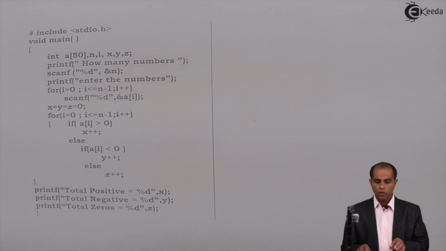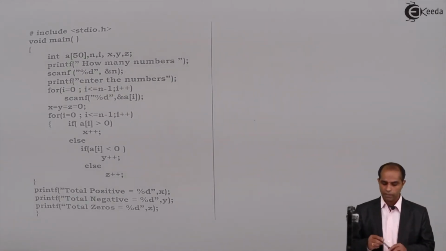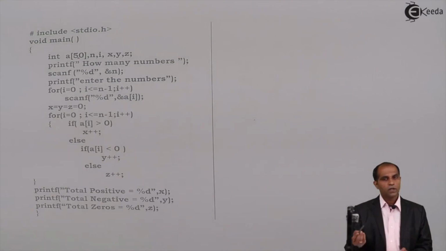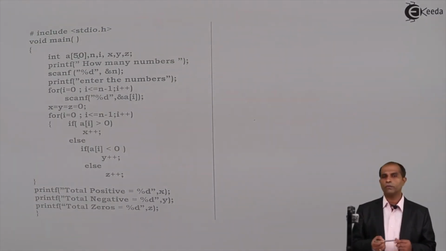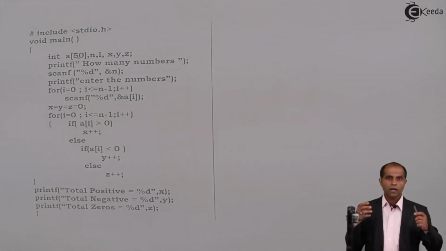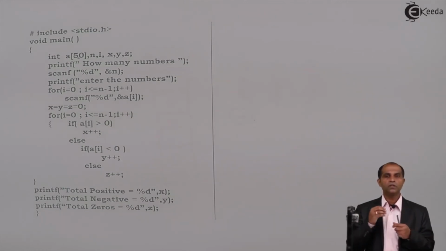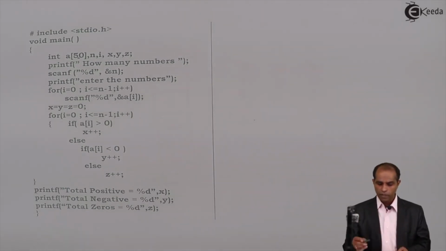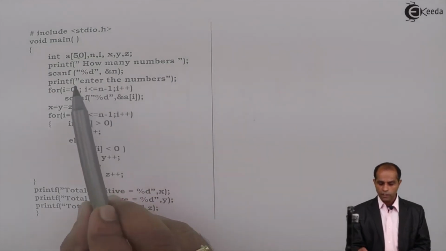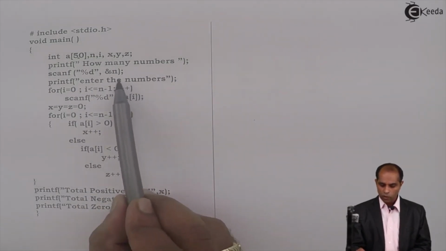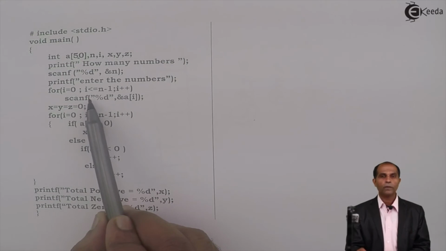The one which I spoke about, all the steps have been stated in this example. So declare an array with A of 50. Irrespective of its use, I had to go for 50 locations because an array is static. I'll assume that the user is going to have a requirement of fewer than 50 numbers. Then read the length. Ask the user to enter the numbers. Once the user enters numbers, read them using a for loop and a scanf.